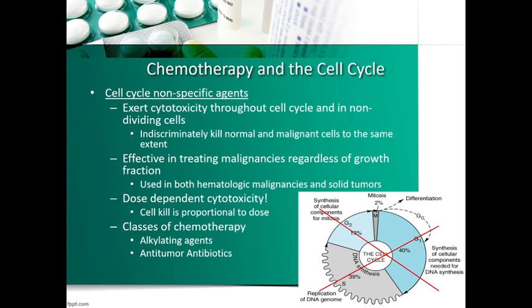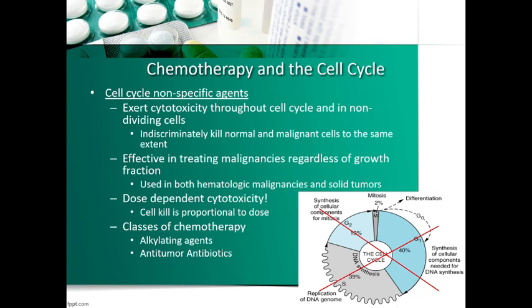Now let's transition to cell cycle non-specific agents. So unlike their cell cycle specific counterparts, these agents exert cytotoxicity regardless of the cell's location within the cell cycle. So they might not even be in the cell cycle at all, and it can still kill them. Okay, so they attack DNA indiscriminately. So we'll talk about some very specific and targeted drugs in this boot camp, but these agents are the exact opposite. Okay, think of them as big, bulky bombs that we're just dropping into the body, and they blow up and they damage everything around them.